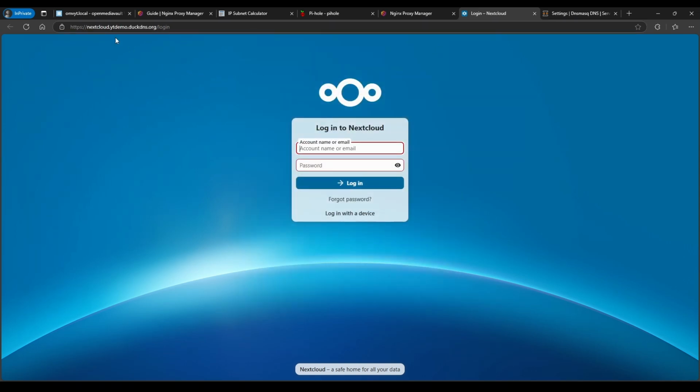You might notice that after doing this a couple of times, you still have a non-secure message, and it's not because of the certificate. It's because DuckDNS.org is free, and it constantly gets used for malicious things, so Google flags it. Just FYI. So that's going to be Nextcloud.